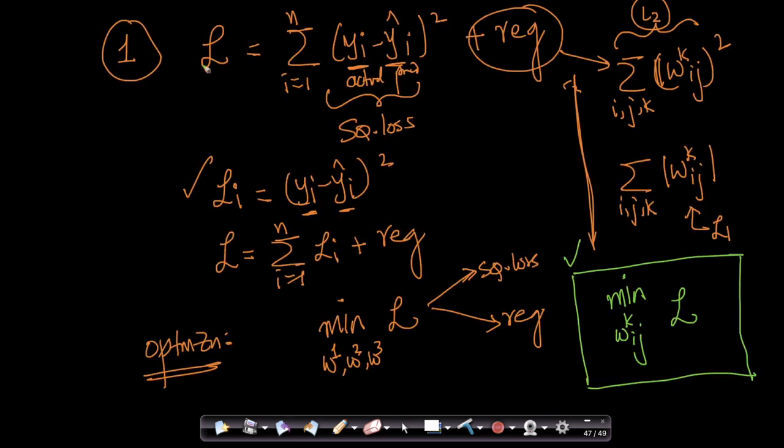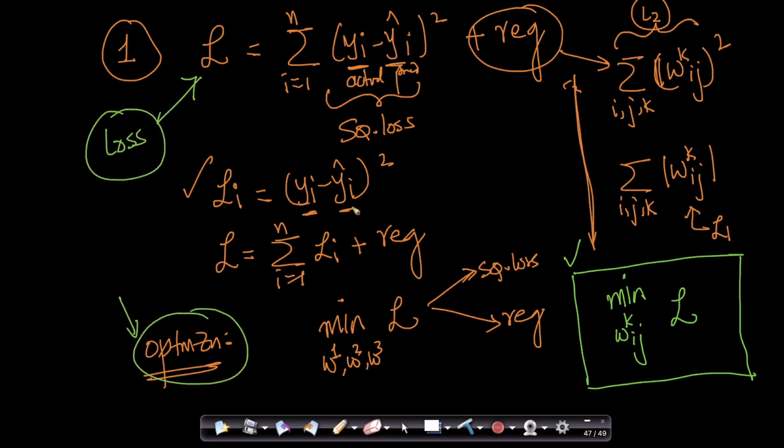So let's go to step 2. We have defined a loss function. This is our loss. We have defined an optimization problem. Very good. So what is the third step? The third step is your stochastic gradient descent or any gradient descent. Stochastic gradient descent, batch or single point, is when you are trying to compute.